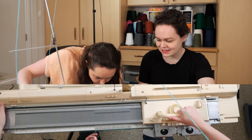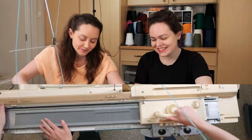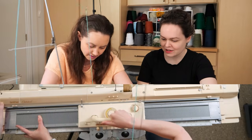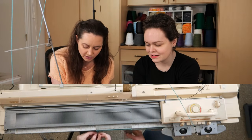But I mean, in this case, since we've noticed the loop right away, couldn't I hypothetically... You have to unknit all the way. No, you know what, I'm doing that right now. So when do I have to move the... No, that's the previous. When do I have to move these guys?